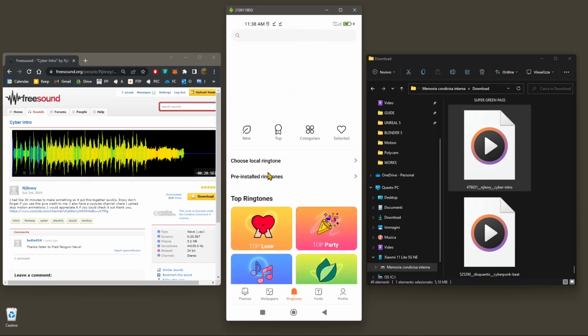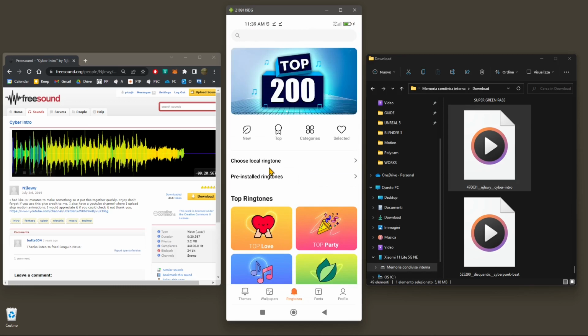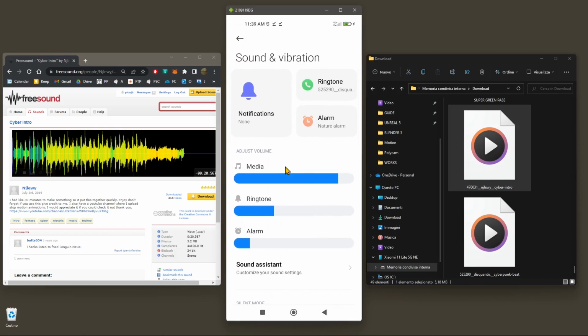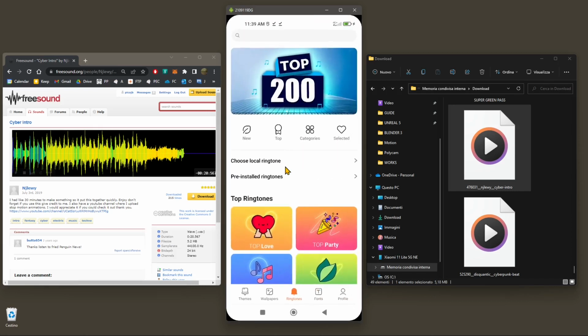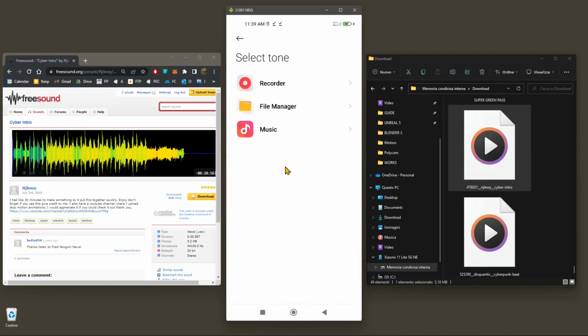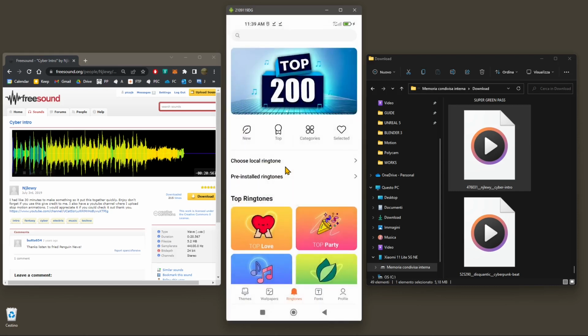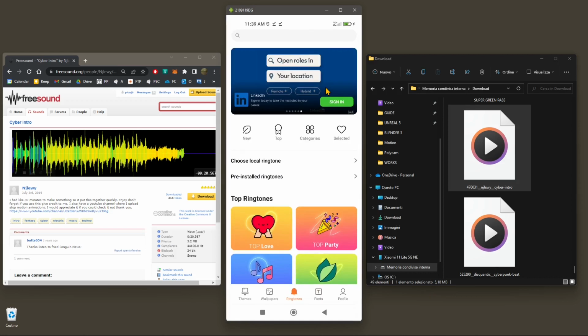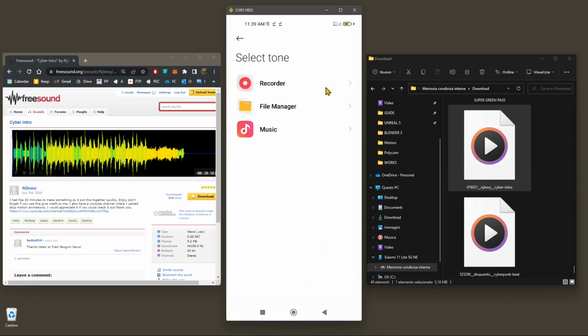But in this video, we're going to see how you can apply a custom sound. So I'm just going to go back to show you that using the ringtone, the alarm is the same thing. So if I go here in the alarm, you can go to choose local ringtone, and again, you will find the same exact options. So it's the same exact process to apply a ringtone or an alarm. So I'm going to go to ringtone and click on choose local ringtone, and then go to the file manager. Now you can see you can also record yourself or you playing a guitar and use the same technique, so the same process to apply it.